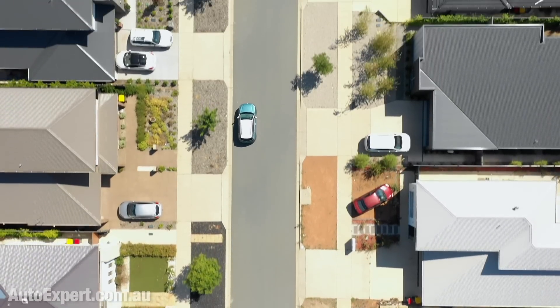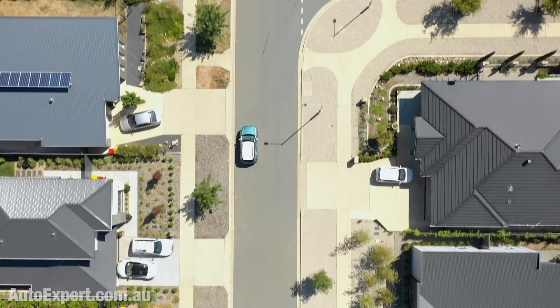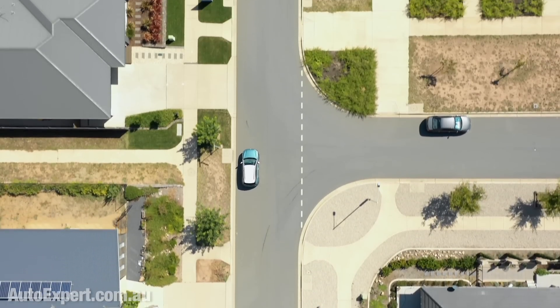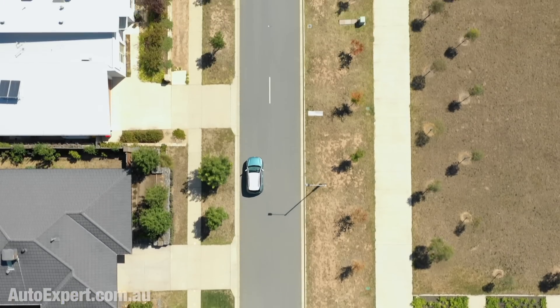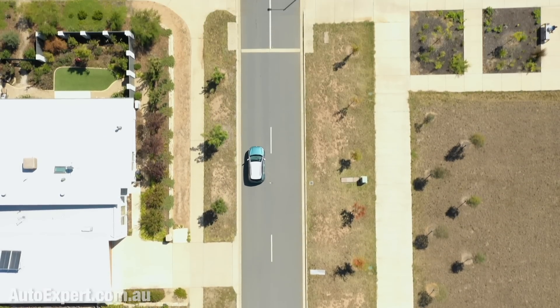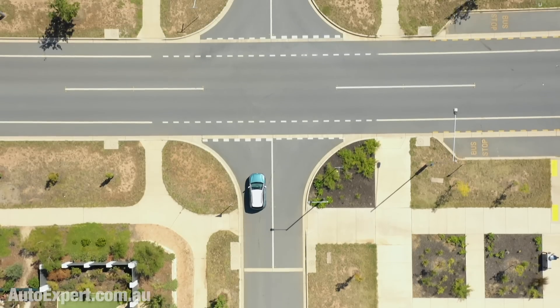Mainly I do like 0 to 40, 0 to 50 in traffic, and you probably do too because that's pretty common. We do the red light shuffle — you stop at a red light, it goes green, you get going, you do 0 to 40, 0 to 50, and then you've got to stop again because of the next red light or congestion. And in that context, I'd suggest that the Kona Electric is a frigging weapon. To use one of my favourite things — a good fart analogy — the Kona Electric is silent but deadly from 0 to 50.